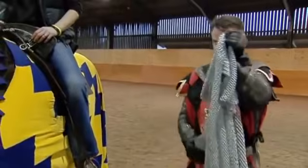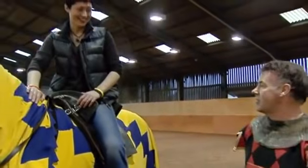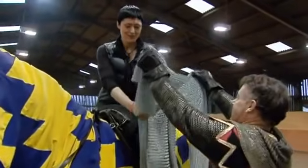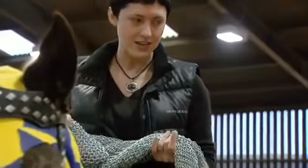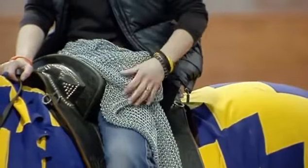Right, this is a chainmail top. Okay, we won't ask you to put it on. If you want to put your arm out a little bit. Oh, bloody hell. This is really heavy, isn't it? Yeah. Now, of course, at that time, there would have been very little armour around, so all your protection would have come from the chainmail.